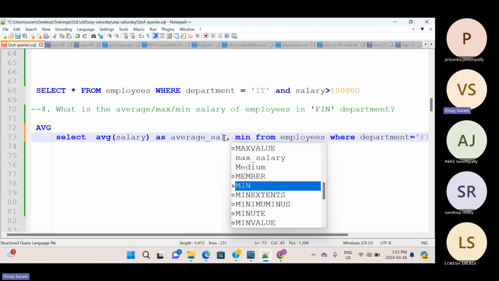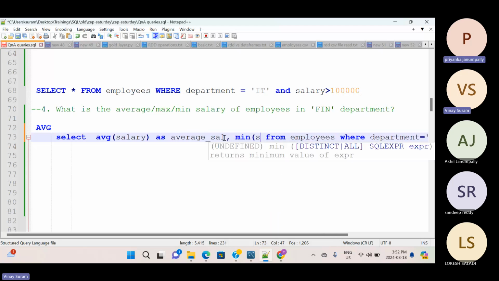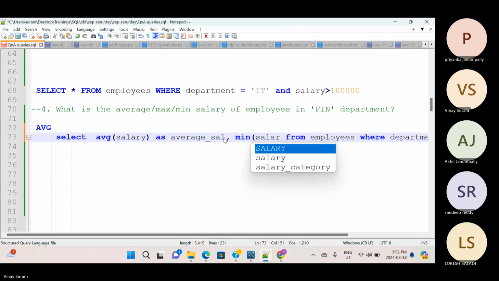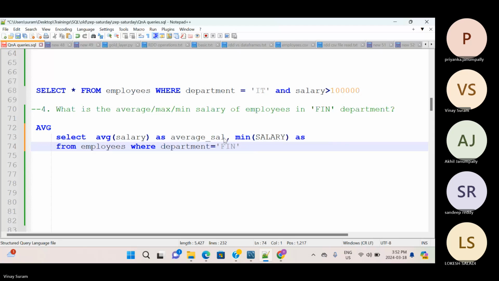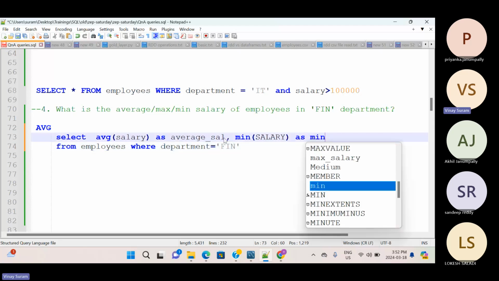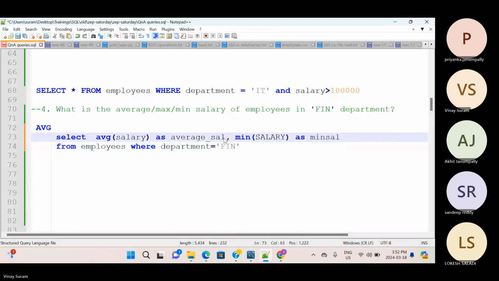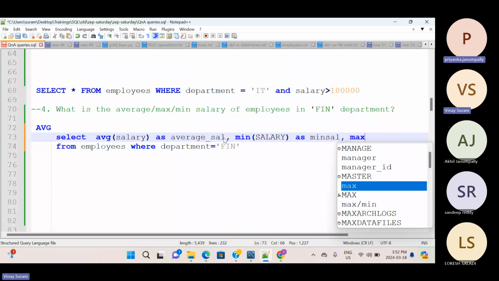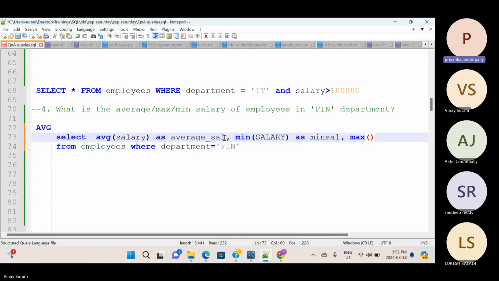Or else we can also write it like this. In the same query, I can make it min of salary as min salary, comma, max of salary as max salary.